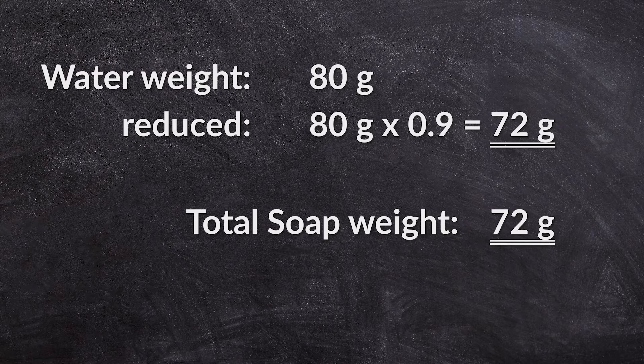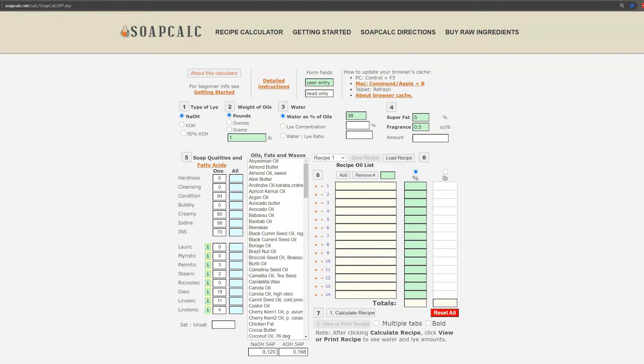But you still don't know how much oil you need. To calculate this, grab your recipe and a soap calculator. I highly recommend putting every recipe you want to use into a soap calculator — when you take recipes from books or the internet, you never know if the person accidentally mixed up the numbers or if the calculation is completely wrong. So just to be sure you're using the right amounts, double-check with a soap calculator. I'm using Soap Calc for this. If you don't know how Soap Calc works, I recommend checking out the video I made about it, linked in the upper right corner. What we now want to know is how much oil we need for this recipe as a percentage — meaning how big is the oil part of the soap batter. Let's type the recipe into Soap Calc.